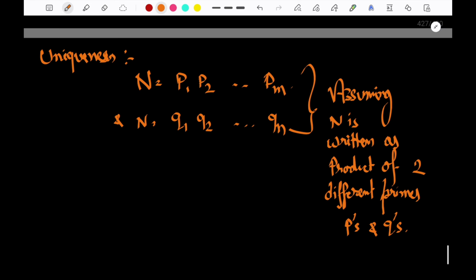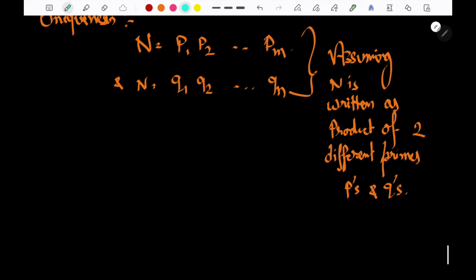Now what is the way to prove it? We can say we choose p1, and if we prove that it is equal to q1, then it can be done. Yes, this is the statement. If I choose any p1 from the set of p's and any q1 from the set of q's, and I prove that some p1 is equal to q1, then it's proved. Now how do we do this? Do you remember, children, Euclid's lemma? What does Euclid's lemma state?